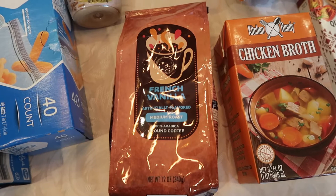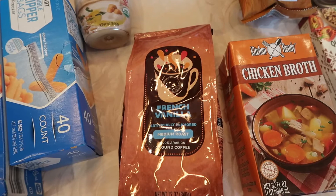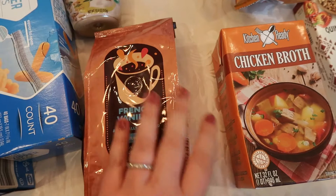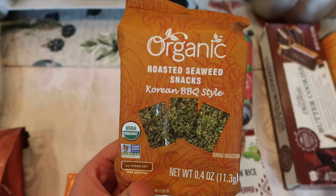I also got some coffee. I was a little disappointed in their coffee selection — they had quite a few options but most of them are whole bean, and I prefer it already ground. So I bought a french vanilla coffee, but I probably won't be buying coffee there again since I tend to drink more plain coffee rather than flavored. I was out though, so I had to get something. I also got some chicken broth to use in that chicken and rice soup.